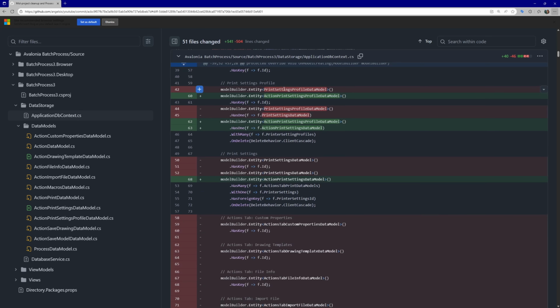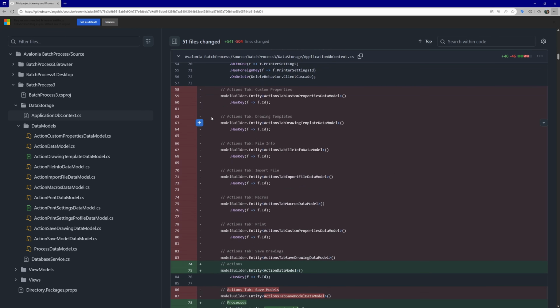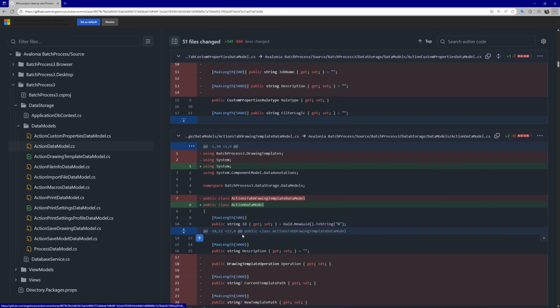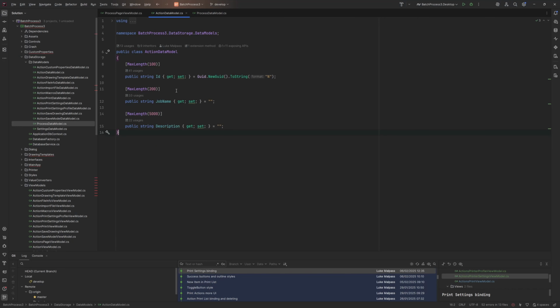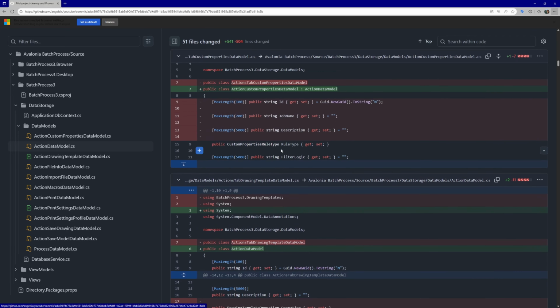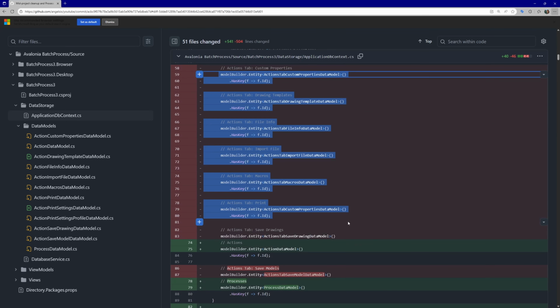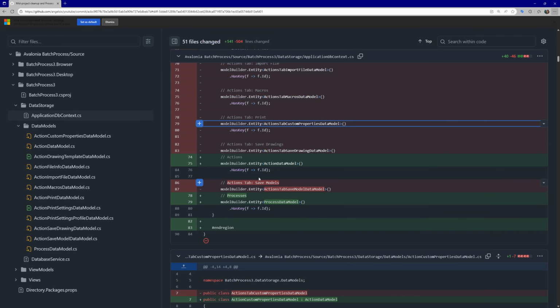In the profiles here again, this is just the refactoring of the rename, so we can ignore them. And then because we now have a base action data model, you don't actually define the IDs because the ID is now in the base action data view model here. So when you inherit from this, so say we have import and we've inherited from the action data model, the ID is going to be pulled in automatically from the base. So we just have to simply delete all of the definitions of just ID on those. So that's what we've done there.